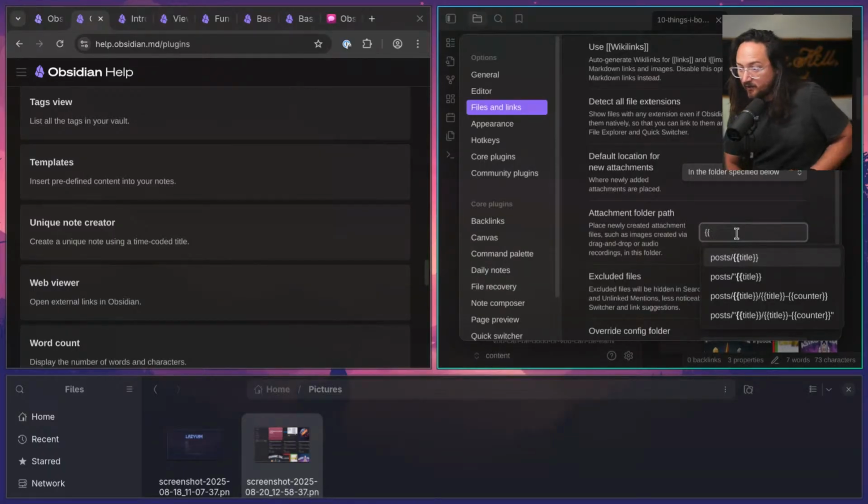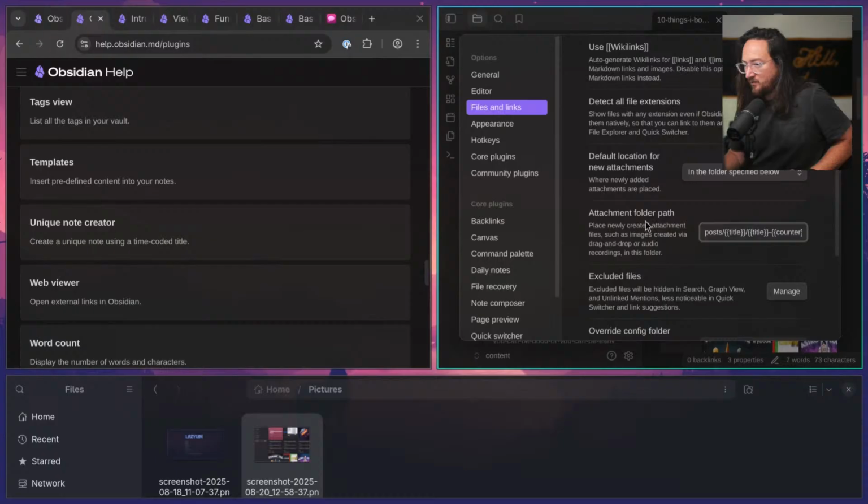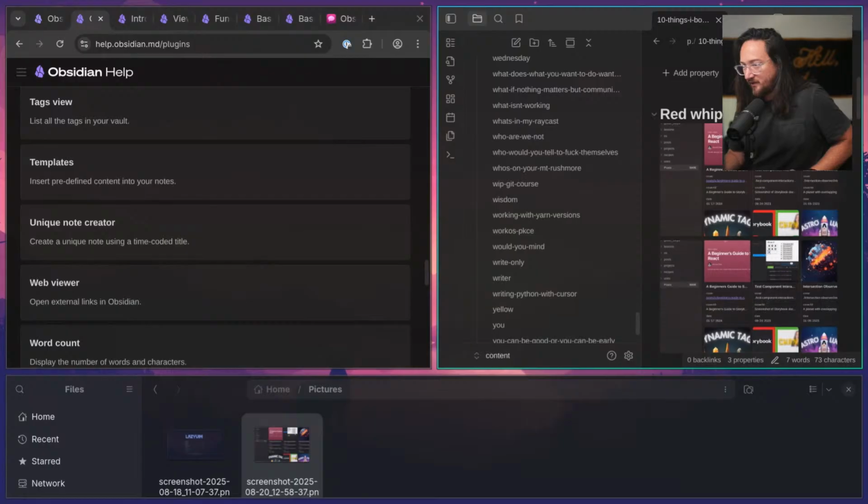Oh, okay. So it looks like maybe I had the wrong option selected. So this will be posts, unless it's just auto-filling what I had before. Okay, so with the in a folder specified below option, when I hit post, it started giving me some options.